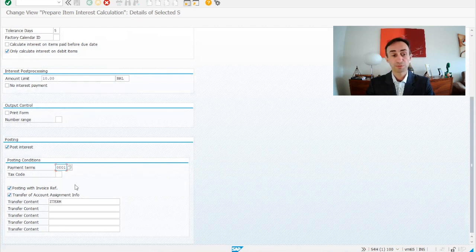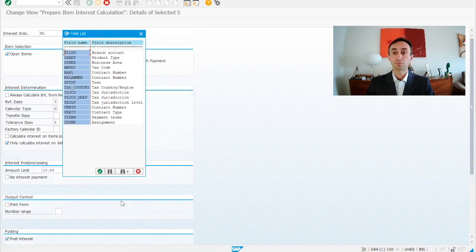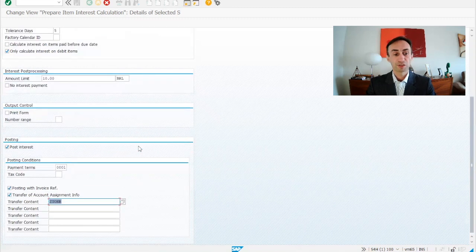Transfer of account assignment information, I can use more information to transfer from my original invoice to the invoice that I'm going to charge with the interest calculation, which in this case I have chosen the assignment field, for example. So far, so good.